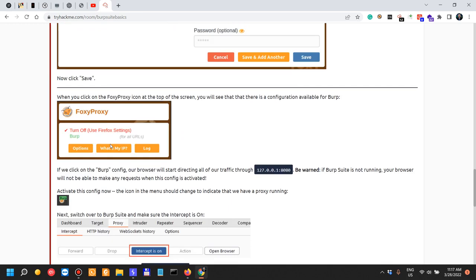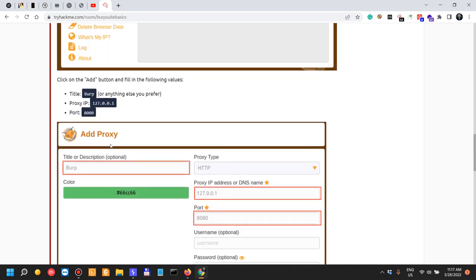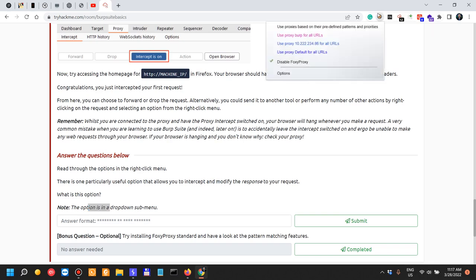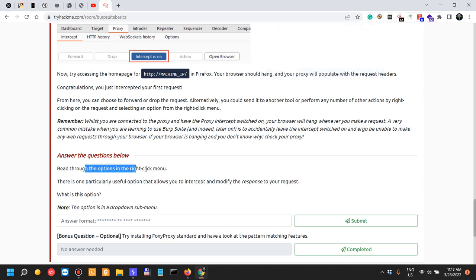The option to what? So it's in the drop-down. I'm not really sure what they're talking about. Read through the options in the right-click menu for Foxy Proxy. There is one particular useful option that allows you to intercept and modify the response to your request.